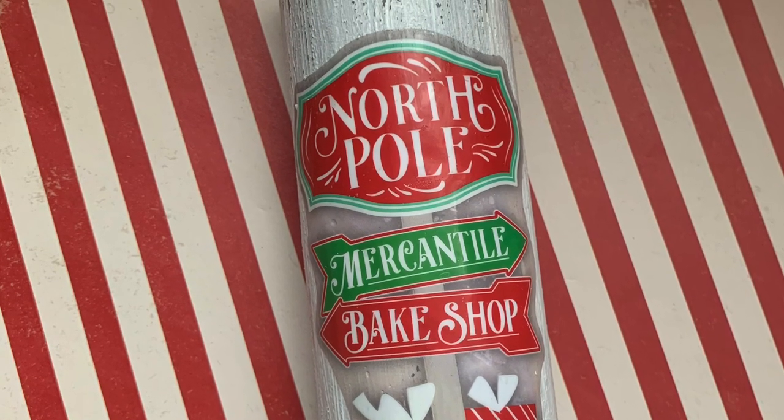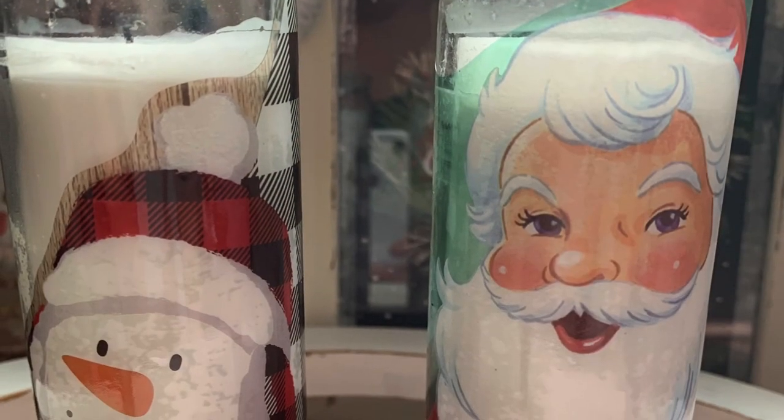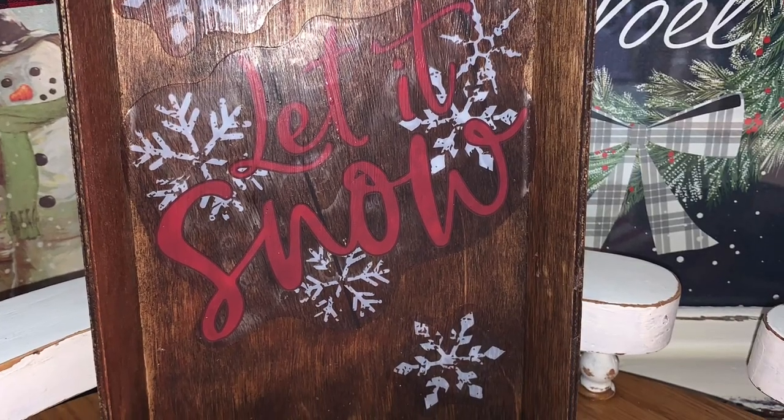Today it's all about the window cling. We are going to be using some different Christmas window clings on projects and just make them come alive and be beautiful for our Christmas decor. So let's get crafting, guys.